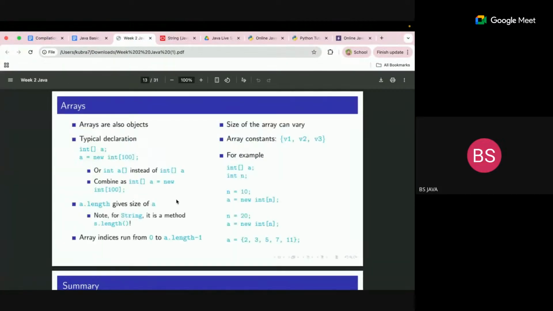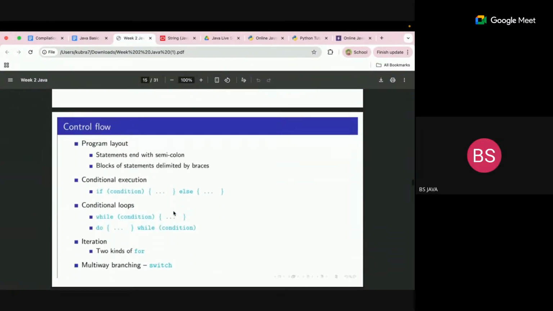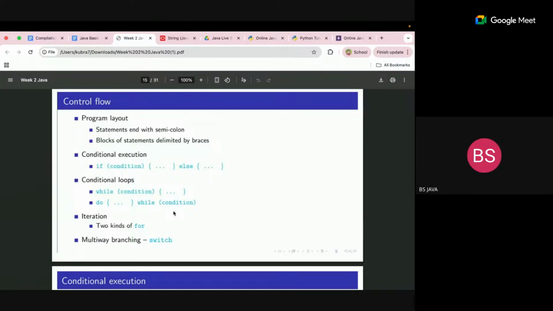Now, after arrays, we'll start with control flow. So, we already know about if blocks, then for loop, while loop, right? In addition to that, we have do while and also switch.